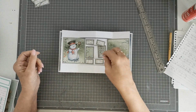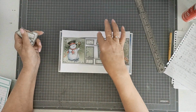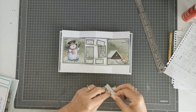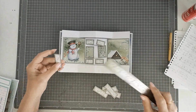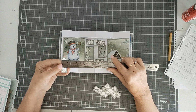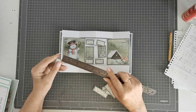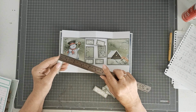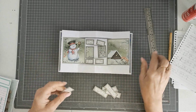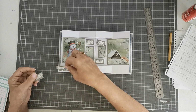And then the final pieces, you're going to need 1, 2, 3, 4, 8 of these, and the matte layer is going to be 3/4 of an inch by 2 1/4 inches, so the pattern layer is going to be 1/2 inch by 2 inches, and you need 8, and these are going to go just here.